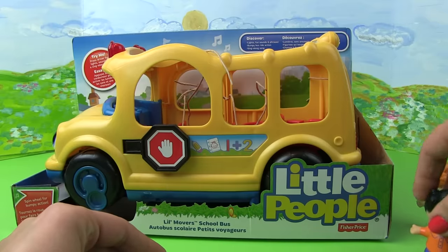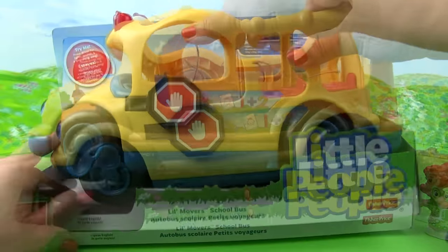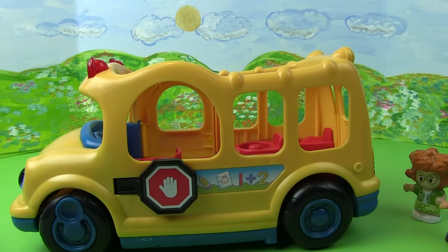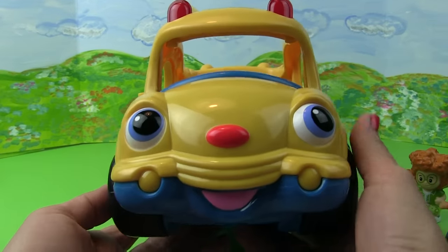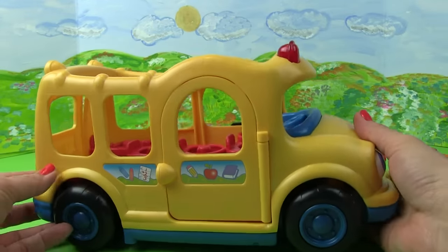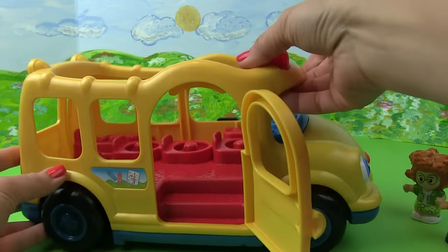Okay, and now it's time to free our bus out of the box. Very nice shape. Cute face. So, and the bus has a very little door.